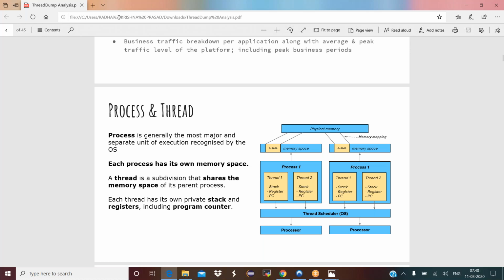This thread dump will help you analyze and find out what every thread in the JVM is doing at what point of time: how many threads are stuck, how many deadlocks we have, how many threads are running, how many are waiting, how many are timed waiting, and how many are waiting for blocked resources. All these questions will be answered only by analyzing the thread dump. To analyze this thread dump, it is necessary to understand the different states of a thread, and let me open that.